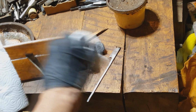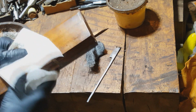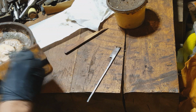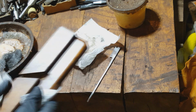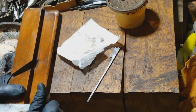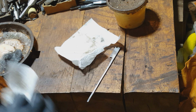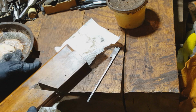Wiping it off. Toe still needs a little bit there. It's not too bad.